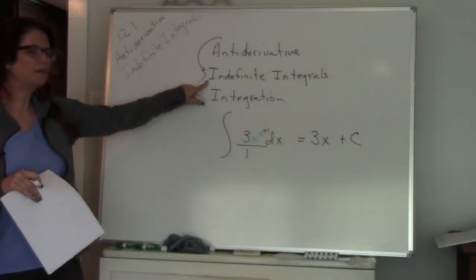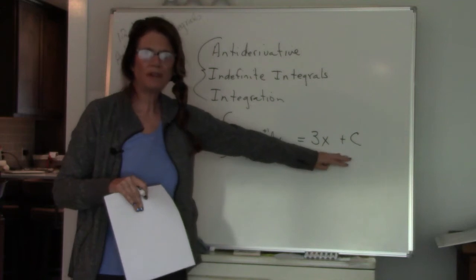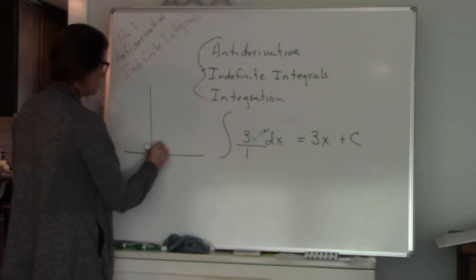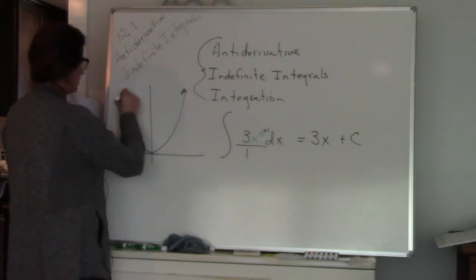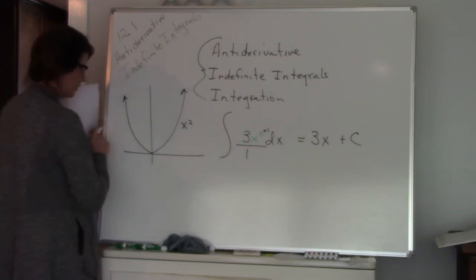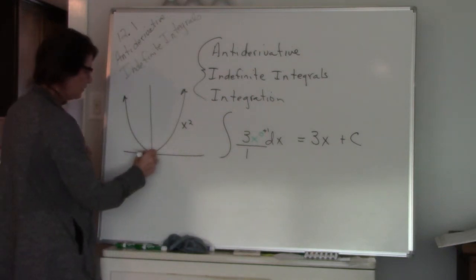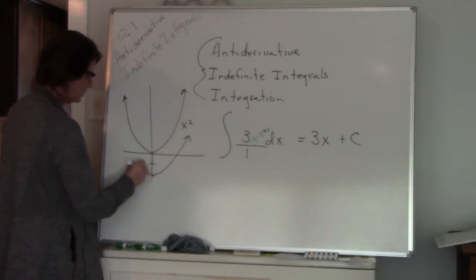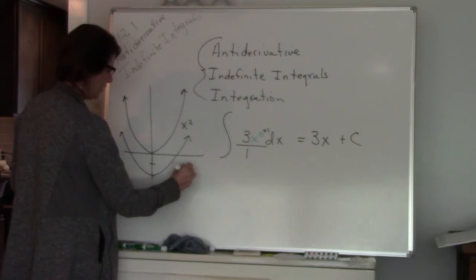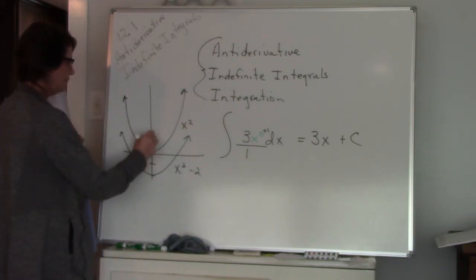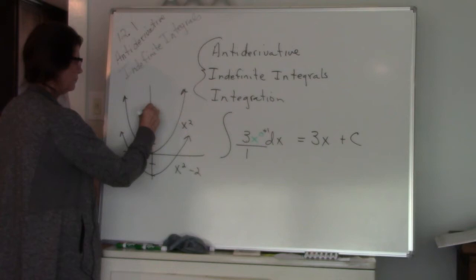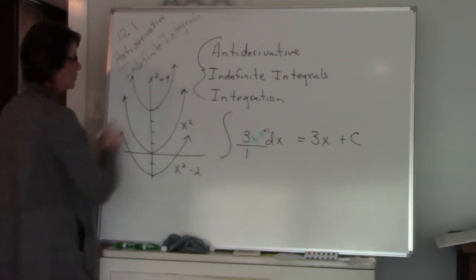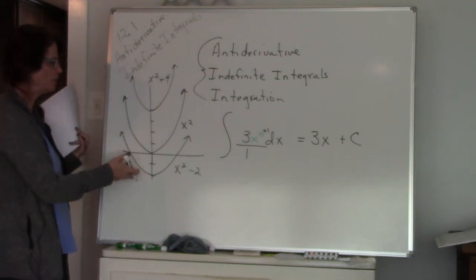When you're dealing with indefinite integrals, we're dealing with a whole family of functions. So let me give you a visual for that. This is the function x squared. If I drop this function down 2 steps, I have the same function, but now it's x squared minus 2. If I lift that same function up 4 steps, I have x squared plus 4. So there's a whole series of parabolas here.